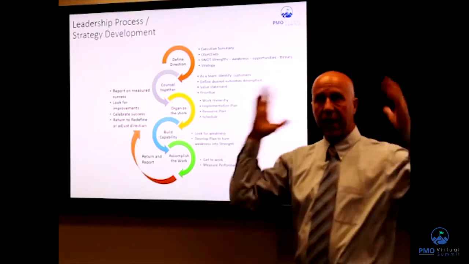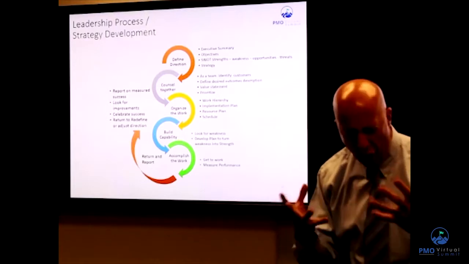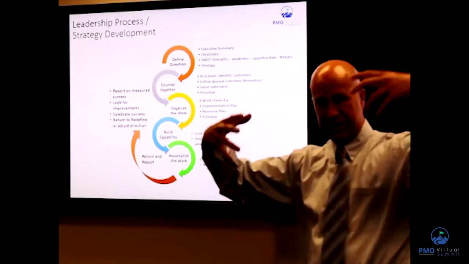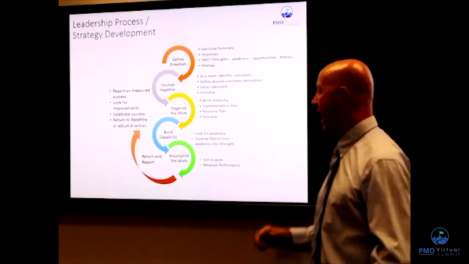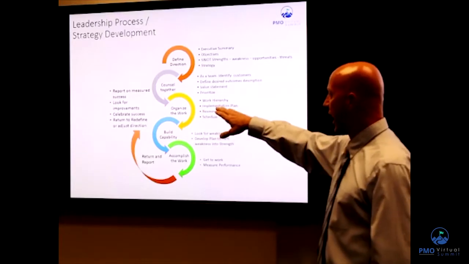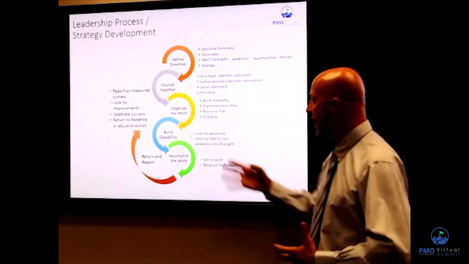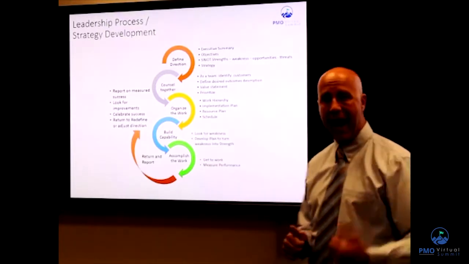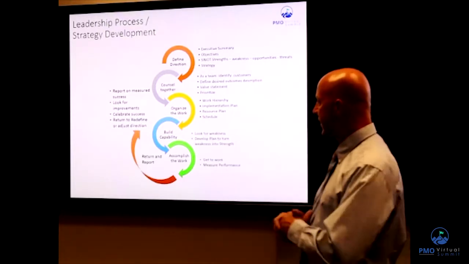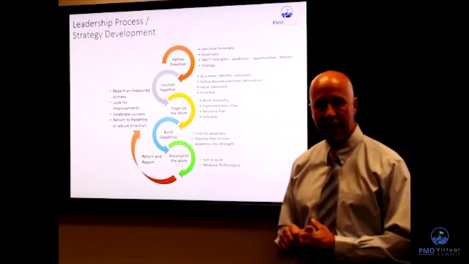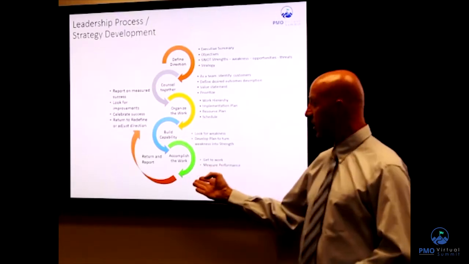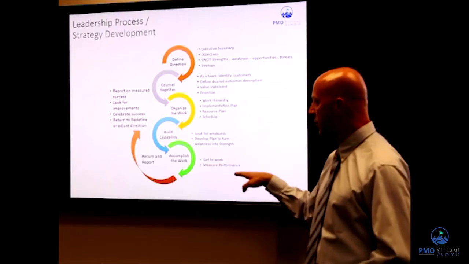Then organize the work, and we project management people, we're all about organizing work. We've got to throw some schedules together, put a plan together. Oh yeah, we love that. So your work hierarchy, implementation plan, resource plan, the schedules of course. Then build the capability if you're lacking it. Look for weaknesses, develop a plan to turn weaknesses into strengths, and then accomplish the work. Get the work done and measure performance.